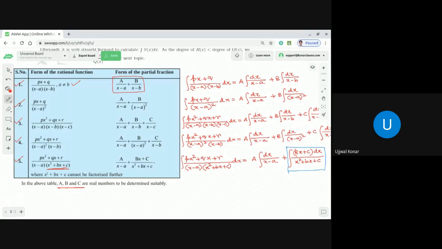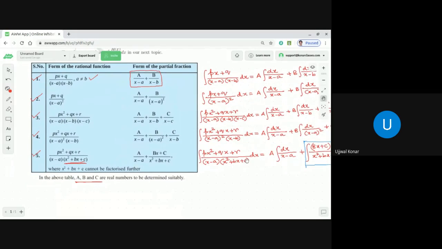What does it mean? It means that the coefficient of x square in the left hand side should be equal to the coefficient of x square in the right hand side. Coefficient of x in the left hand side should be equal to the coefficient of x in the right hand side. The constant term in the left hand side should be equal to the constant term in the right hand side. I can tell you in brief while you are writing in your notebook. You can just have a look into it. This is a generic discussion.